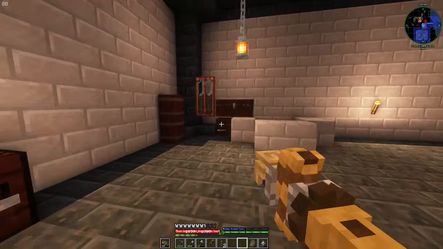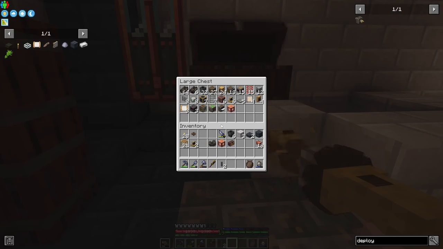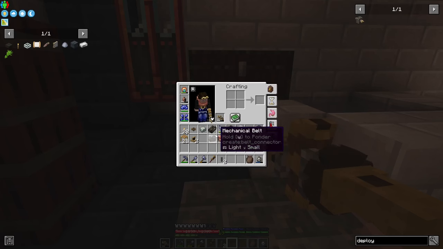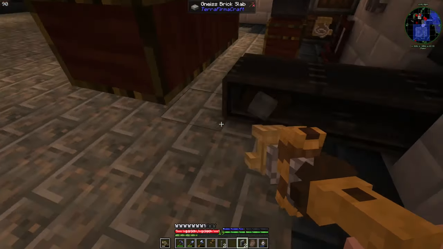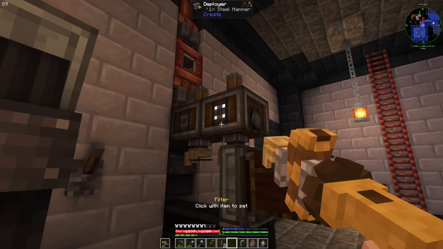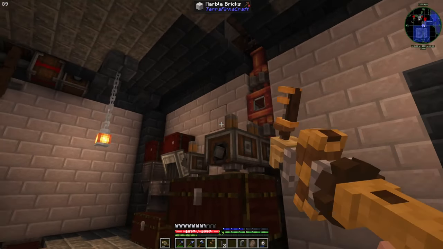And what we need last is... Do I have any? I have brass funnels, but I don't have normal funnels. Okay, but it's easy to make. It's super simple to make. And the entire machine should be done now. The only thing left is to power this thing. So let me just think about a way of powering it.